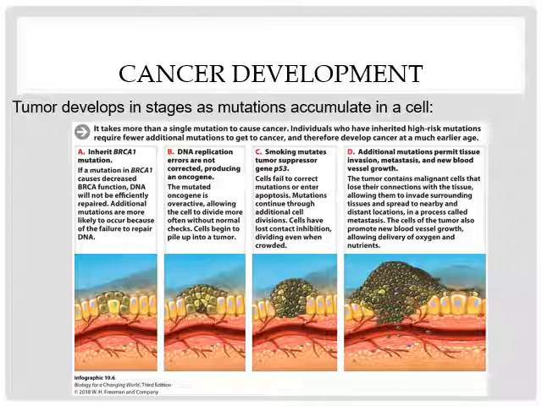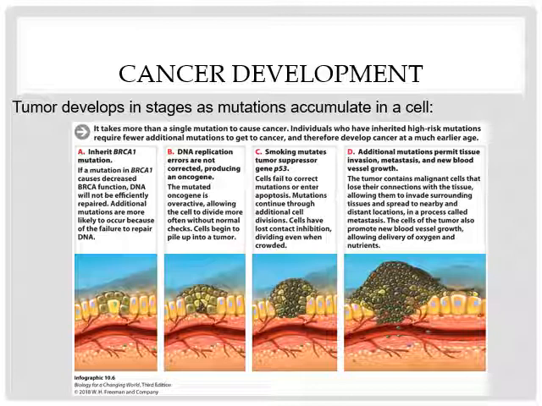So if you have a mutation in something like your BRCA1, then that's going to kind of give you a head start on that. So instead of getting cancer at 55, maybe you'd get it at 40. It's not always that dramatic, just an example, okay? So say we have that mutation, and then our DNA replication errors aren't being corrected, so then they're eventually producing an oncogene. So now we have this mutated oncogene, it's overactive, it's allowing the cells to keep dividing and dividing and dividing, okay? So then we get to the tumor suppressor gene.